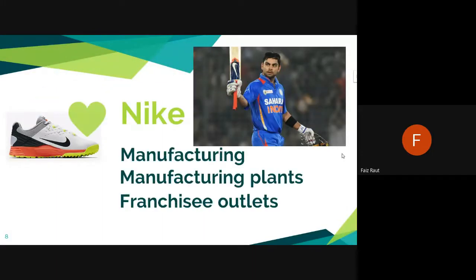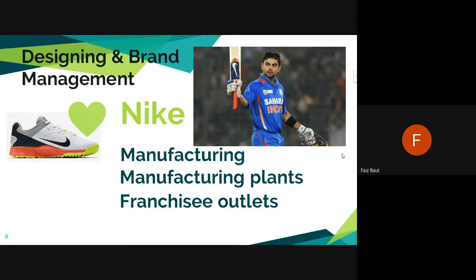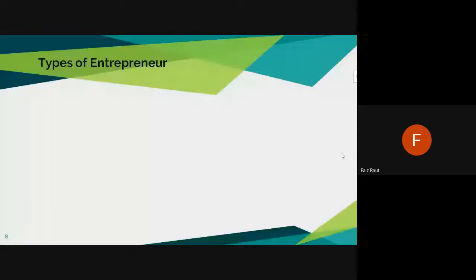We discussed Nike, which is a company which doesn't have any manufacturing, which doesn't care about selling the products. They only care about designing and brand management. So designing of the shoes and making people aware, educating people about their brand. Okay, so that is their main thing. The rest of the things they have outsourced. So an entrepreneur should focus on those things which he or she is good at, and the remaining things they can calculate and outsource. If the outsourcing is risky, they should do it themselves. Otherwise, they can outsource it.